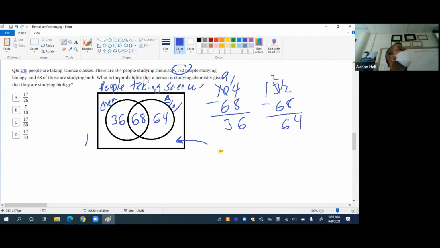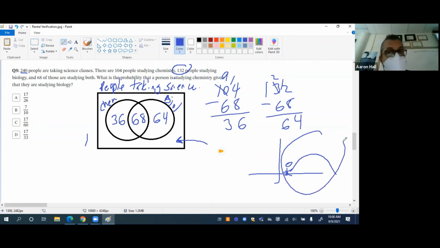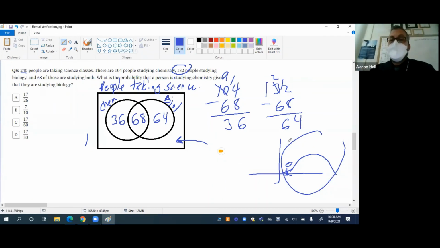What about physics? Do you guys know what physics is? Physics is the science of movement. And in fact, it's really interesting that falling objects are quadratic. That's a big idea that we're going to talk about this year, in our next chapter on quadratics. When I throw an object into the air, it makes a parabola. This is quadratic. It's not linear. It's not exponential. It's a different function group. So physics is just the study of movement.